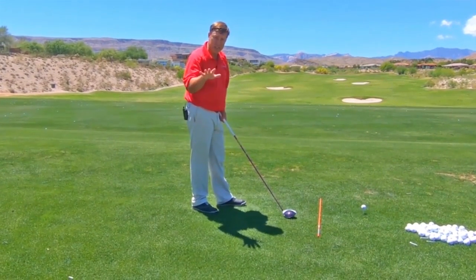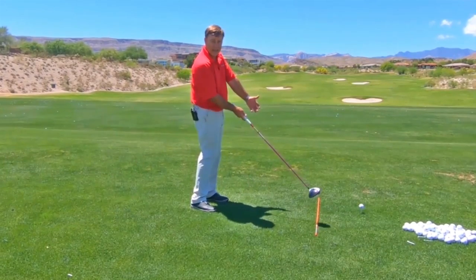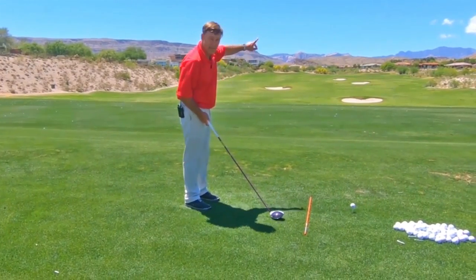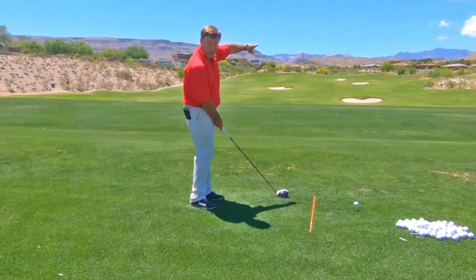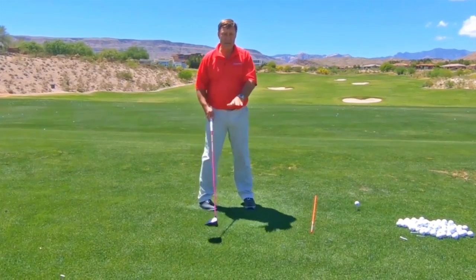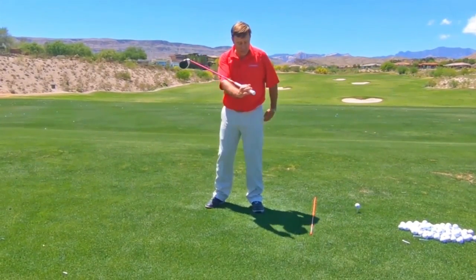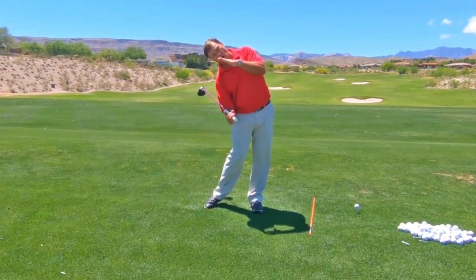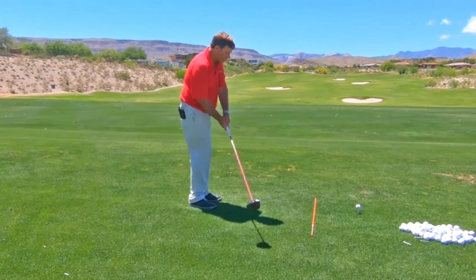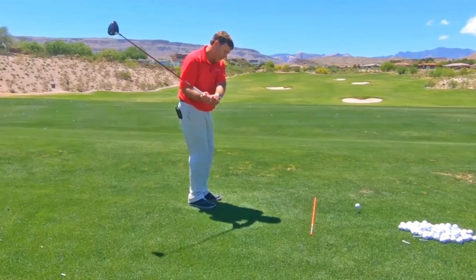Again, that's too much, but versus doing this, at least we're now attacking from the inside. You may hit some fat shots and pushes and push fades because the path is too much, so if you see those flaws, that's okay. We're going to fix it by touching our legs. So we're up here, we're going to think touch the legs. When we do that, we will turn more, which will stop us from over tilting. And now the club will swing slightly from the inside to square to inside on this slight arc.